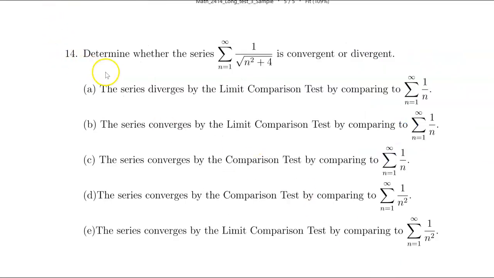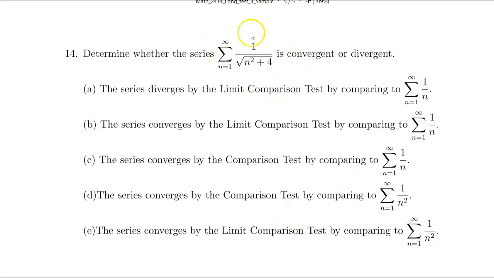Okay, so for number 14, we are to determine whether the series is convergent or divergent. Now, if you look at the choices here, looks like you're either going to use the comparison test or the limit comparison test. So here, we just want to know which statement here is true, if you're going to use either the comparison test or the limit comparison test.